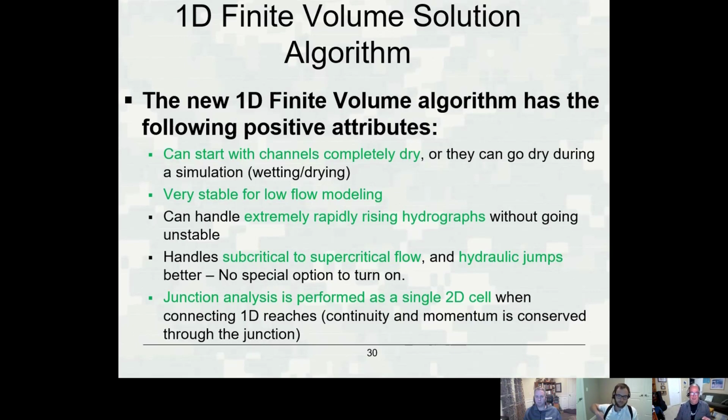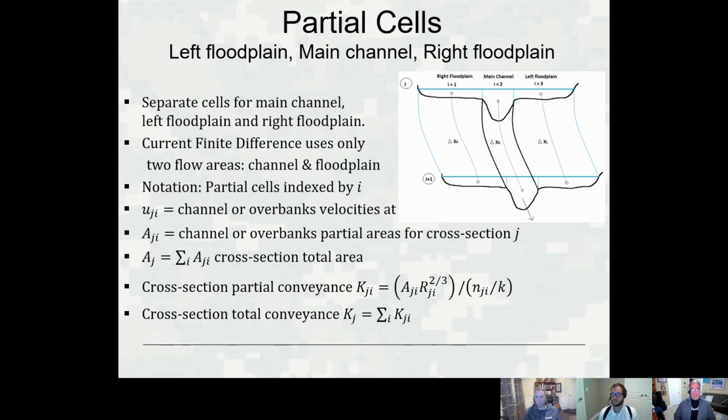And the other cool thing is at junctions, we actually do a mini 2D solution, which I'll show here in a second. For the cross sections, it actually breaks up the cross section into 3 compartments: a left overbank, a main channel, and a right overbank. So there are really 3 finite volume cells in a cross section. However, they have the limitation that they have the same water surface at each cross section. So flow is still going to be transferred based on conveyance and the assumption of a single water surface per time step. But it's really 3 finite volume compartments, because the left overbank, the channel, and the right overbank can have different lengths, so there are different volumes in those compartments. So think of it as 3 cells with this requirement of the same water surface at the ends, okay?